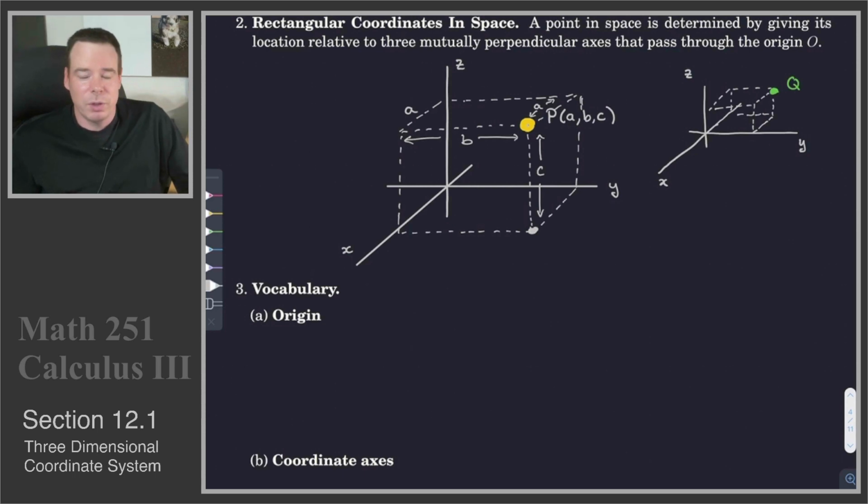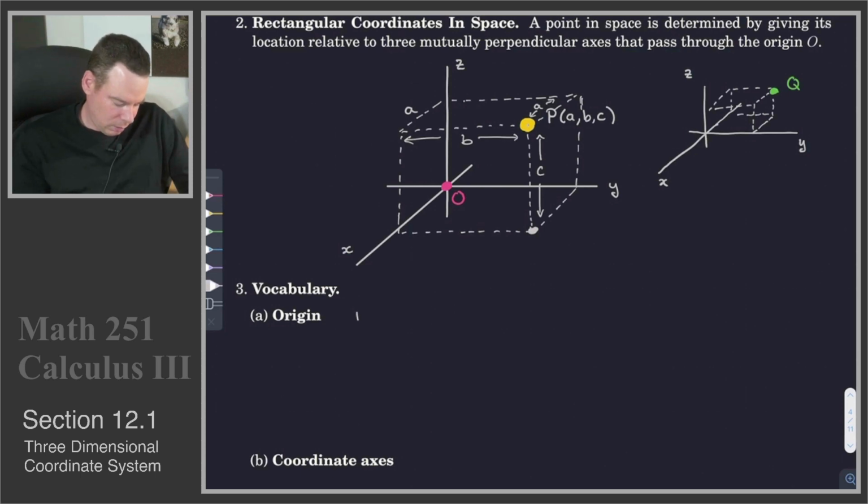Okay, so this is all I want to introduce in this section, is just the idea of how to characterize a point in space. So we'll just review some terminology. In our diagram above, I said we started with three coordinate axes. In fact, even before we had the three coordinate axes, we probably should have started with a point in space that those three coordinate axes all pass through. That would be our point O, and that's what we call the origin.